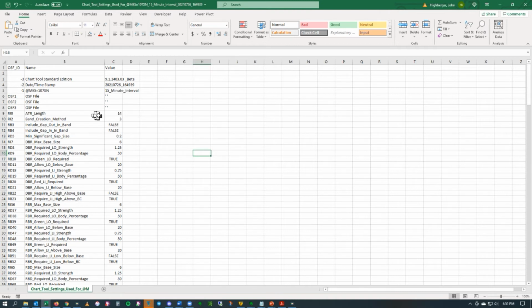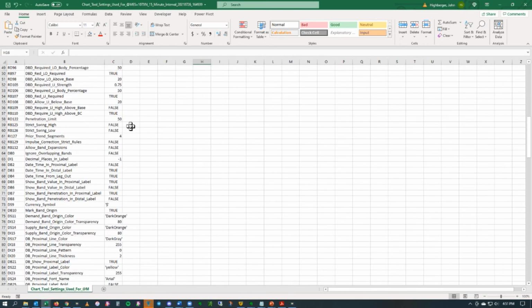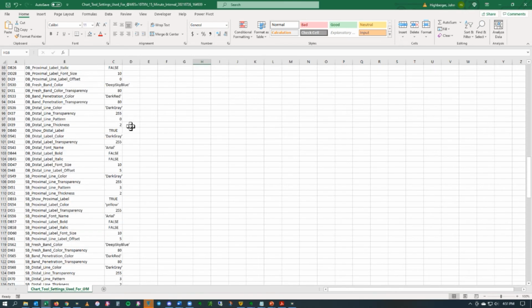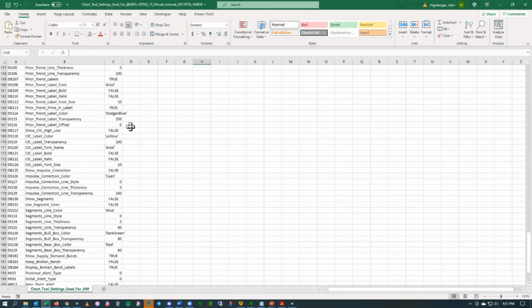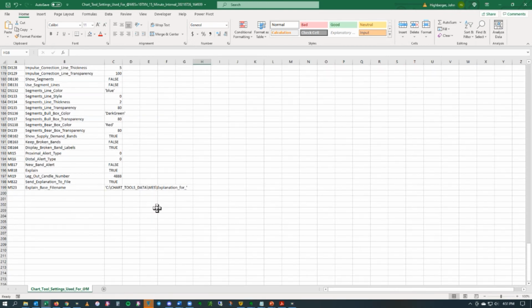And then this shows you all your settings, even down to the colors you use for different things. So you can see it's a complete list of all the settings and the setting values. And then, so that can come in very handy.